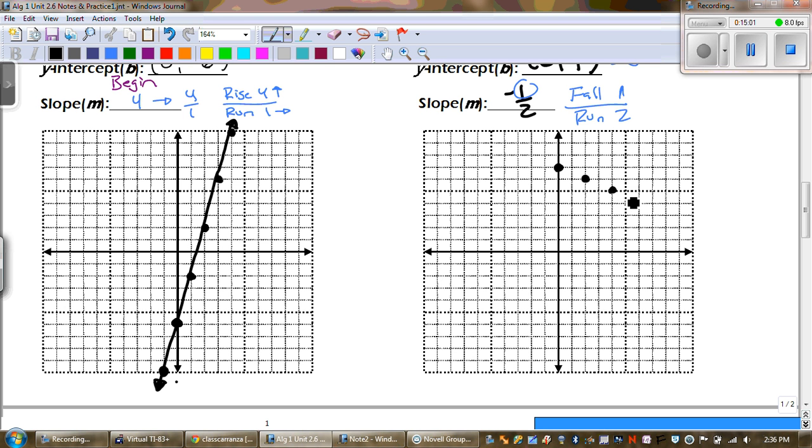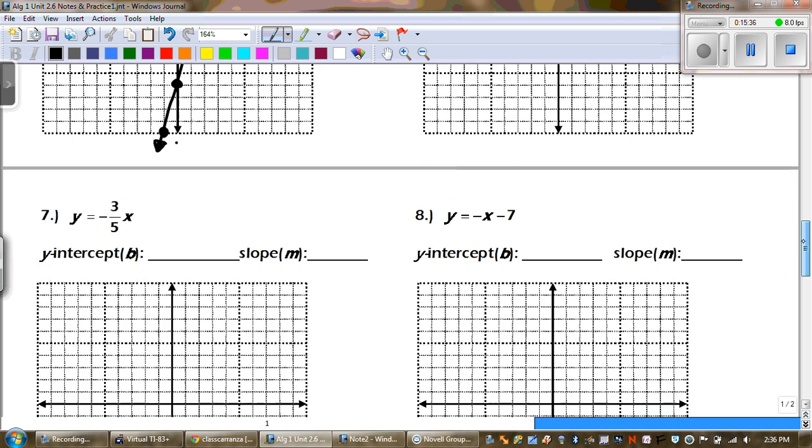And take a look. Is my graph negative? Is it going down? Yeah, it sure is going down. Okay, and I'm going to go in both directions. You need to practice going in both directions because sometimes you won't be able to move to the right and you're going to have to go to the left. So get in that practice now. All right, so there's my graph. I'm going to draw the line and I'm going to add the arrows. All right, let's flip it over.